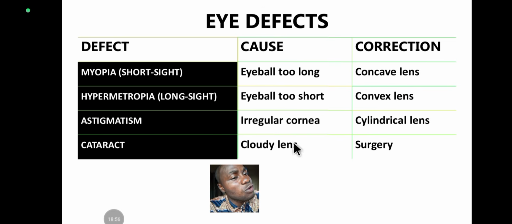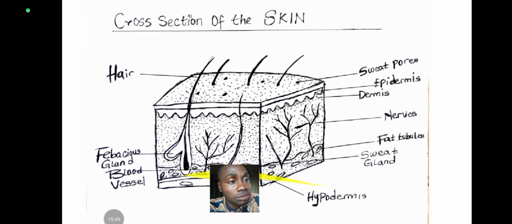What is the method of correcting cataract? It's surgery. Remember, the lens in the human eye is a crystalline lens, while the lens in the camera is a plastic lens. So when cataract surgery is carried out in the eye, they remove part or all of the lens in the human eye, depending on the extent of the damage, and they replace it with a plastic or artificial lens. Within 2 to 3 days, the patient is ready to see, and the cataract problem is over. The patient can see, at least to some extent. There's usually a difference within 2 to 3 days post-operation.